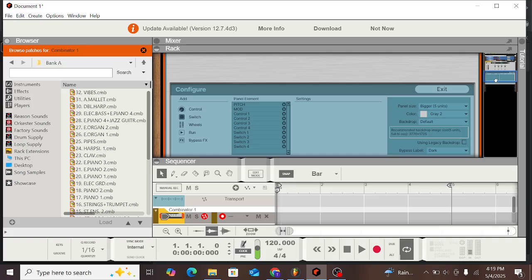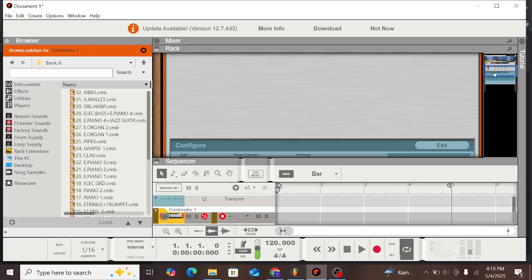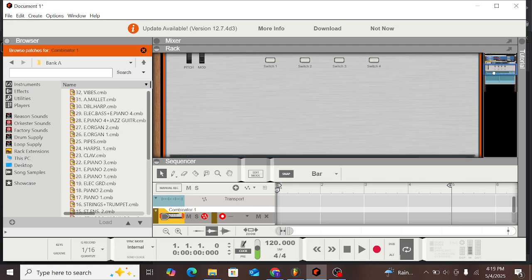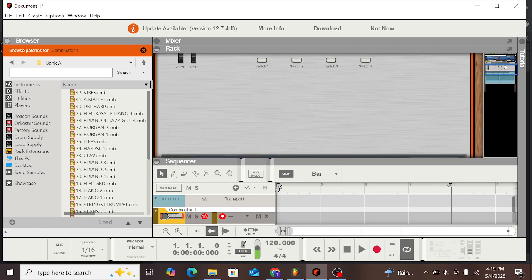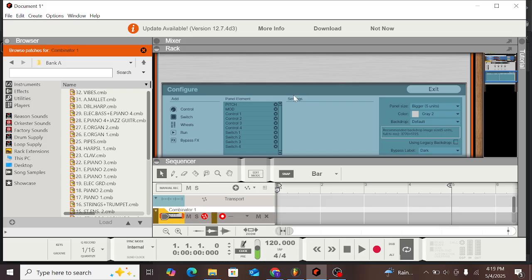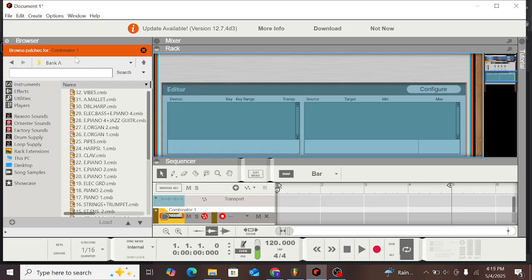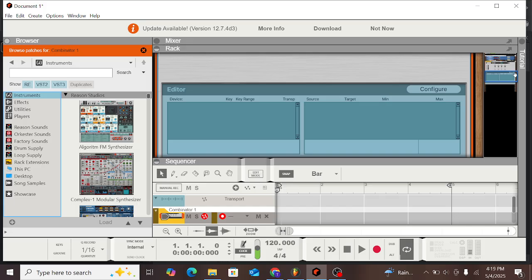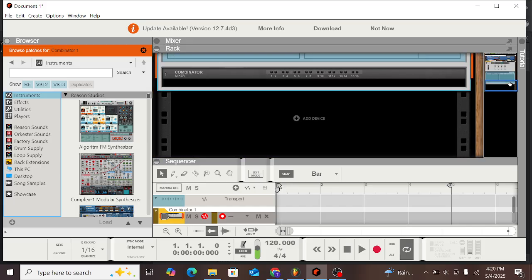And if you don't watch my video, you can pull up any video on Reason's Combinator from Reason 12. And you have the advantage of being able to add different instruments on the fly. You can add any instrument within Reason's ecosystem and throw it in.